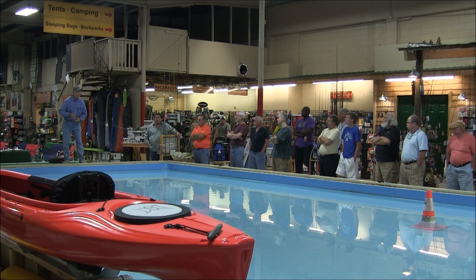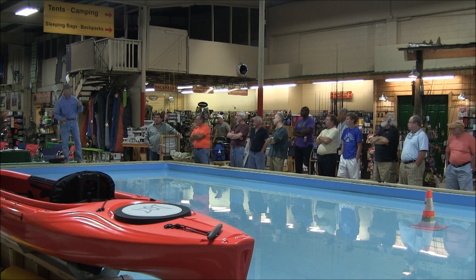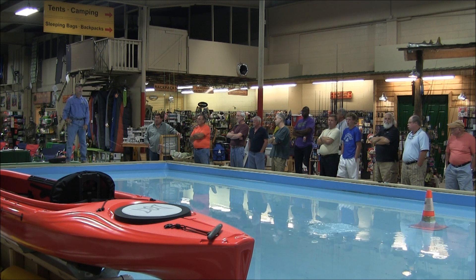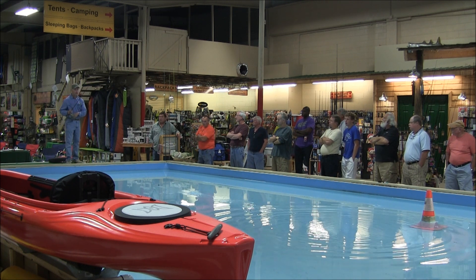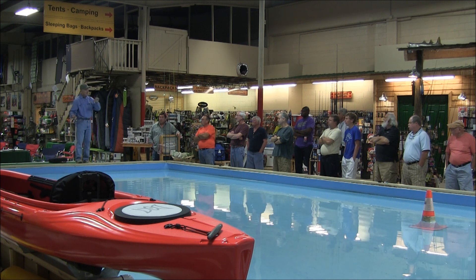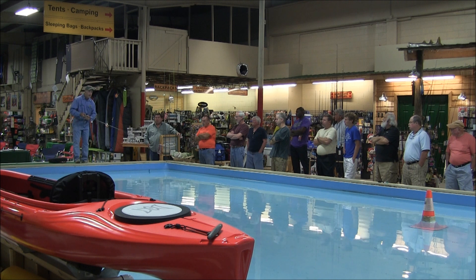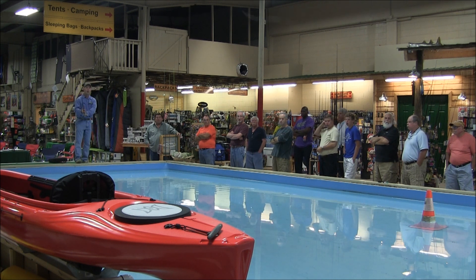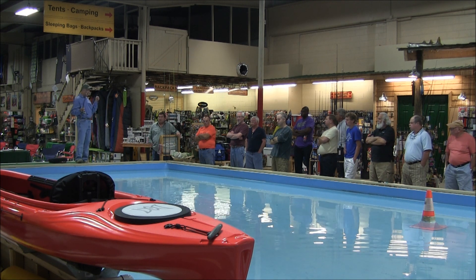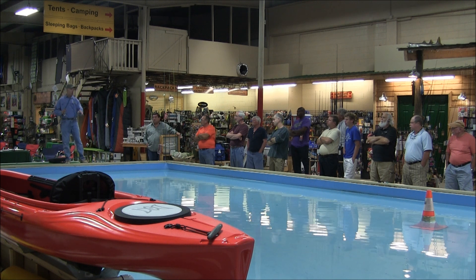If I was throwing this thing as far as I can, I'm going to reach back here — this tip is going to be up so as it comes out, I'm going out in a straight line, just like throwing a ball. Most of the time that rod is not coming above my shoulder. I'm casting in as straight a line as I can, because with an exposed hook we can't afford to let that thing get down into the grass. If my cast comes up at all in a circle, by the time I pull up and get that slack out of it, that lead-headed jig rockets down to the bottom into the grass.